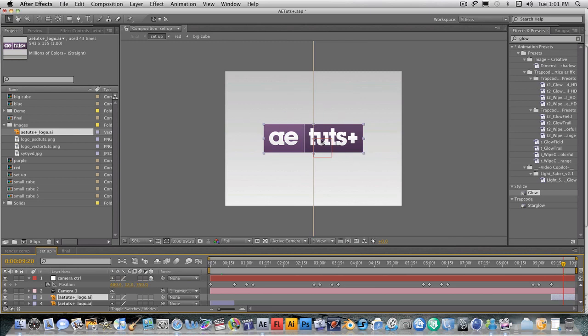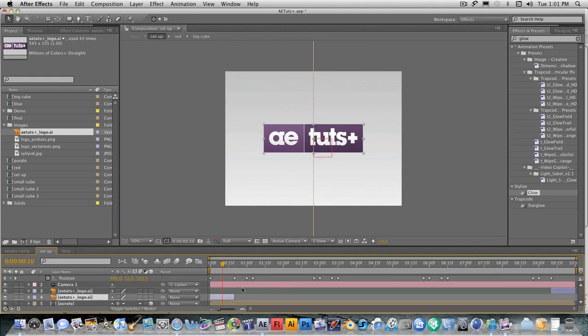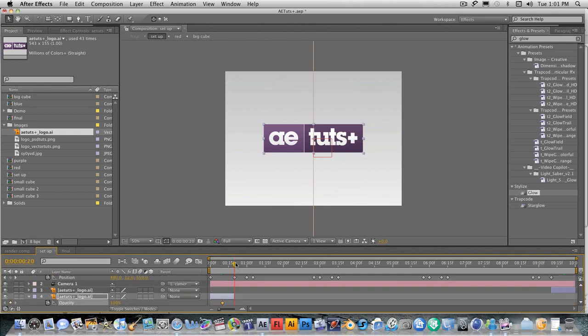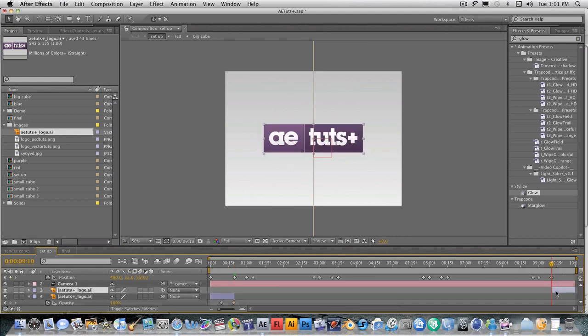And then what we have to do here is we're going to set some keyframes in the opacity here, maybe something, hold shift, page up there. This one is going to be 0. Then you're going to move here, set this to 100, and then you're going to do the same with the final logo. Press T on your keyboard, set this to 100, and then hold shift, page down, and set this to 0.